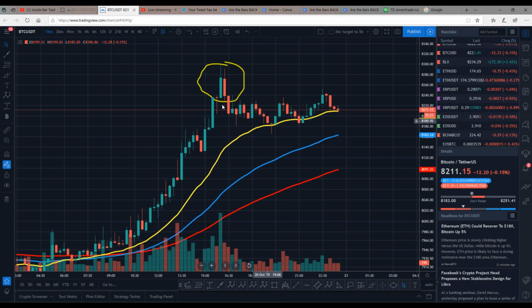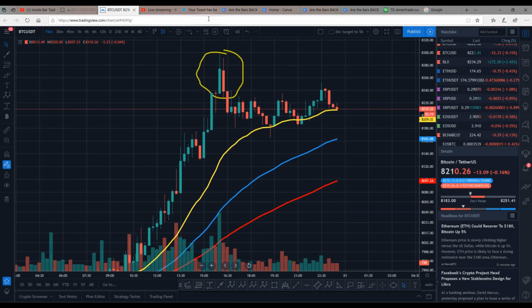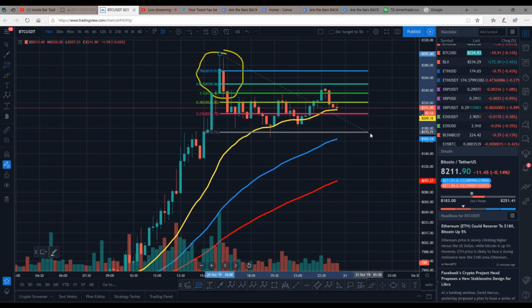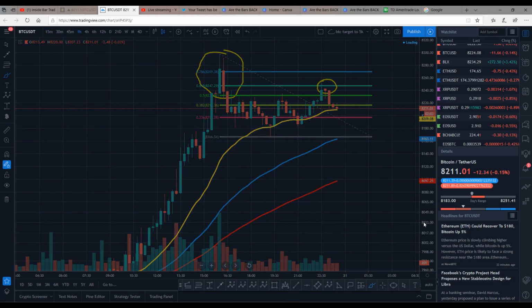But at the same time, you can see we pulled back roughly 50%, after 0.618 exactly. We got this move at 0.618, and then you could be looking for another short at least down to this 50 MA on the 15 minutes time frame. So let's take a look at the hourly.